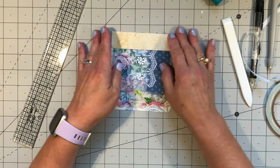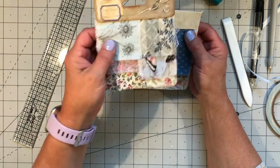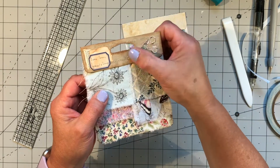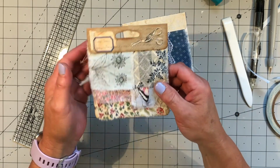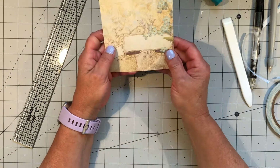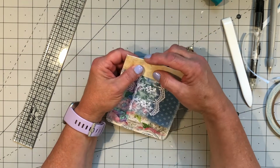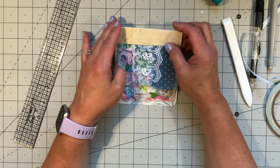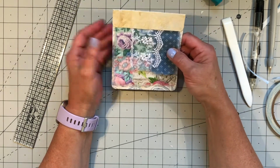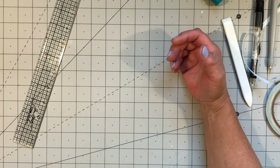And then all that's left to do is to decorate the top like I did this one. I put a little label on it and cut out those scissors. And that's it. That's all there is to it. And then there's the back of it. And you could clip this to a page. You could glue it down if you want. There's lots of ways you can include it in your journal, or you could stick it in a pocket if you want. So that's that one.